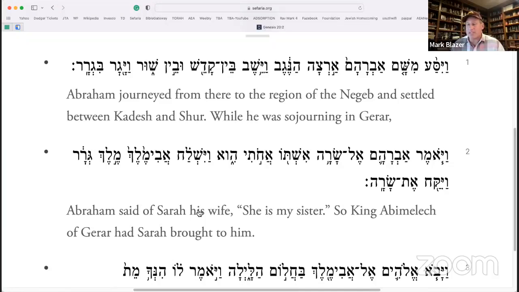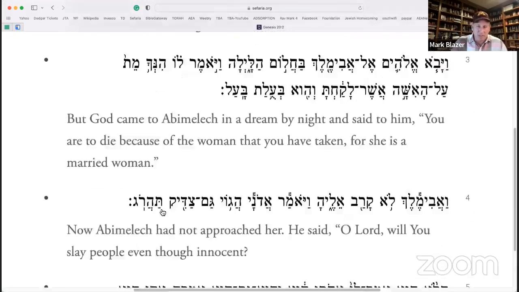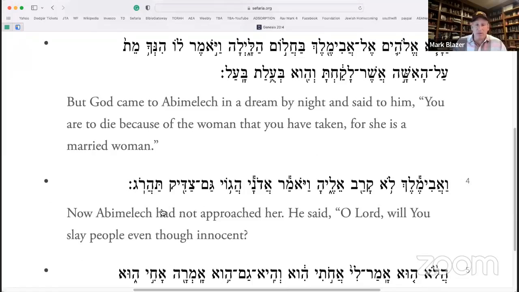Now, part of what the rabbis interpret here is that that's what he did. And that's the indication that, even though he's claiming he is an innocent guy, even though he's claiming he didn't do anything wrong, what right does he have just to take a woman anyways? That's the problem, if you will, that he doesn't even recognize that he doesn't have a right just to take every beautiful woman that comes into his kingdom. That's not what people do. So that's the way the rabbis interpret it.